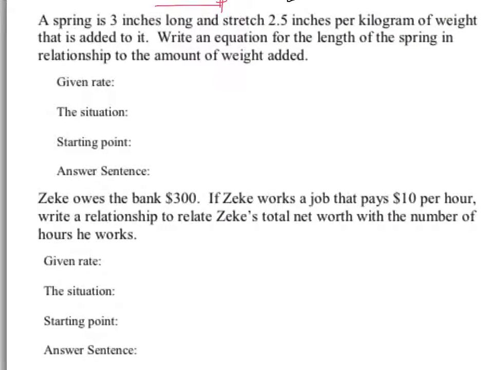A spring is 3 inches long and stretches 2.5 inches per kilogram of weight that is added to it. Write an equation for the length of the spring in relationship to the amount of weight that is added. So we're looking to find the length of the spring. What are the units for the length of the spring?